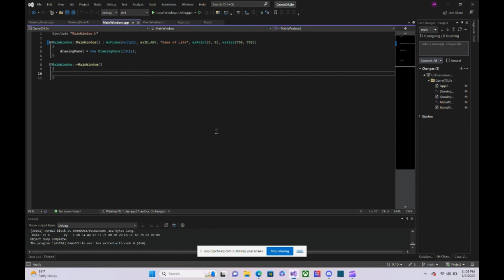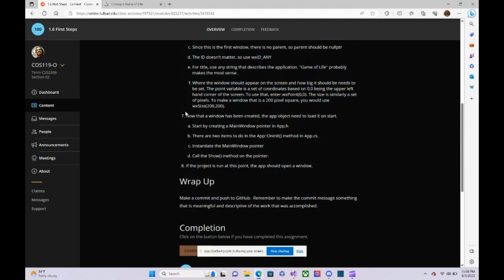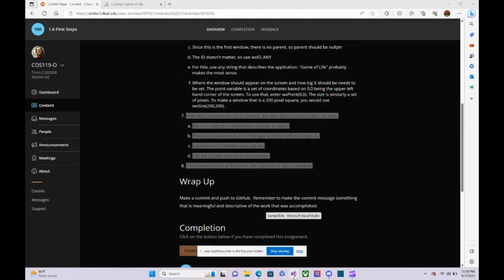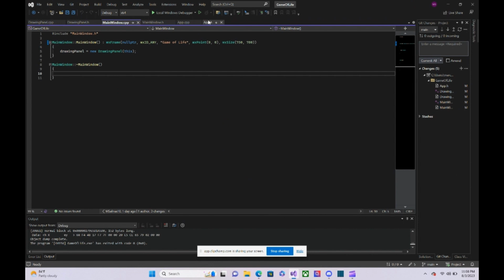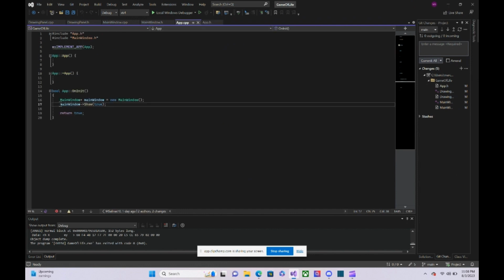Next, now that the window has been created, we have to load it on start, and by that we have to create a MainWindow pointer in the app.h, and there's two items that we have to do on the app OnInit method in the app.cpp file: instantiating the MainWindow pointer and calling the Show method on the pointer, as you can see here in the app.h. I call in the null pointer, and then I have to call it in the CPP file as well.